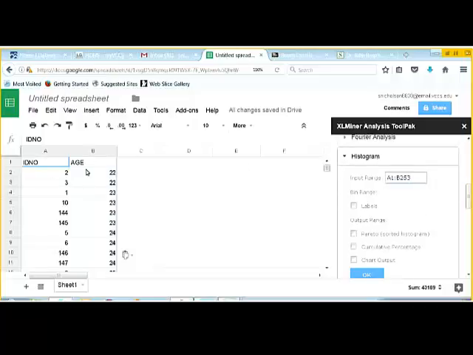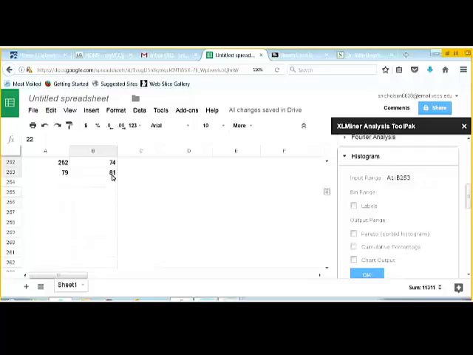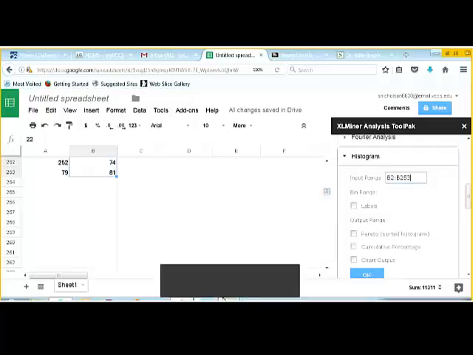You do the input range. So the way you do it is you click in there, and then you come over here and you highlight. Well, actually, I think you highlight it and then you click into the box. So let's see what happens. My data is my age data, so you just highlight all the ages. So you click on that. There we go. So apparently you click on the box, and let me copy over the bins too.